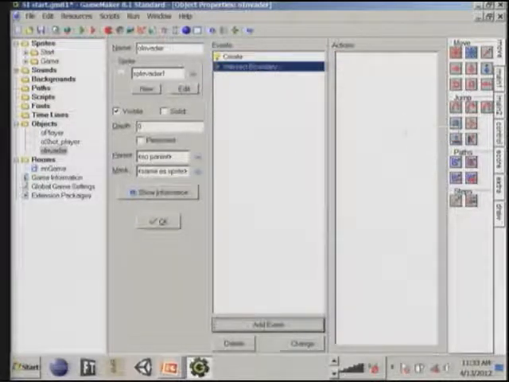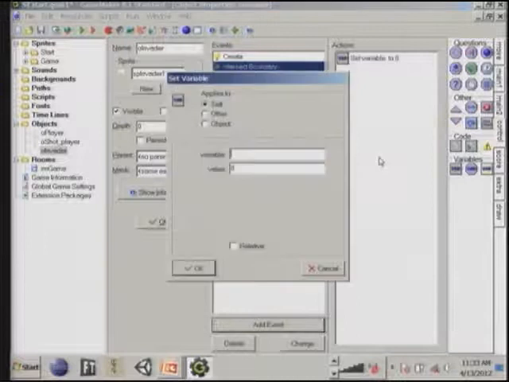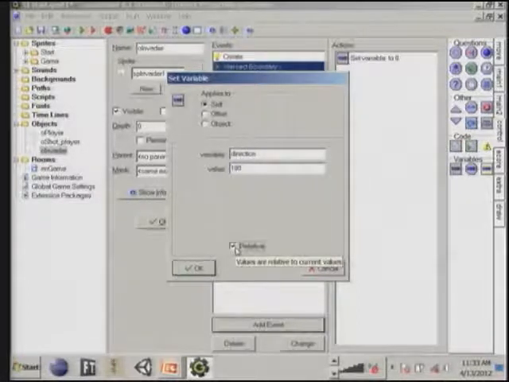So what we'll do for this is we'll use another variable, the built-in variable. This is called direction. We'll add 180 to direction. And so directions in Game Maker are based off of a 360-degree circle. 0 degrees is to the right, and 180 would be to the left. And by adding it relative, each time it encounters the left or right edge, it's going to add 180 degrees to the current direction. So when it hits the left edge of the room, it'll add 180 to 180, and it'll wrap around at 0 degrees and head right.